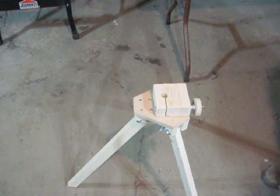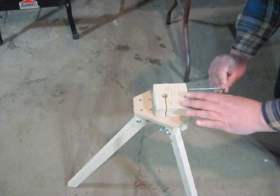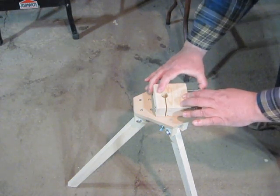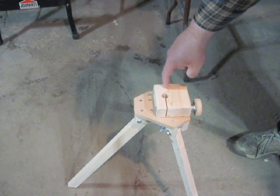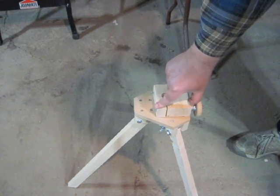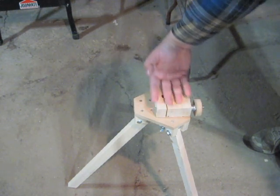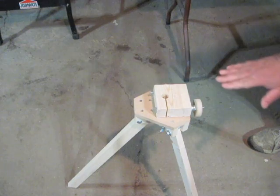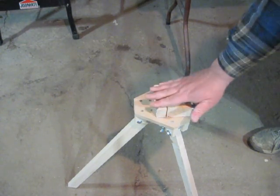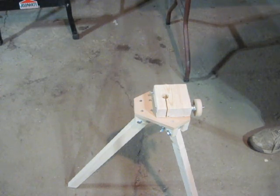But before I tighten that up, I'm going to take the 4-inch carriage bolt and put it in the other hole. That's going to keep this block from splitting across this way when this gets tightened up. That's why we had to have the grain running this way — because we can put that bolt to keep it from splitting. If you have the grain running the other way, then it breaks right across there and there's not much you can do about it.